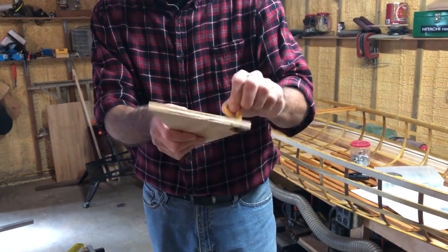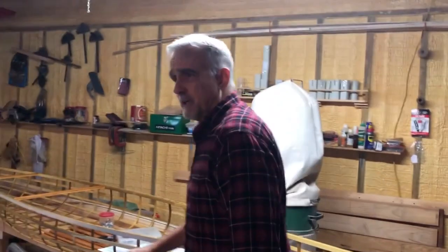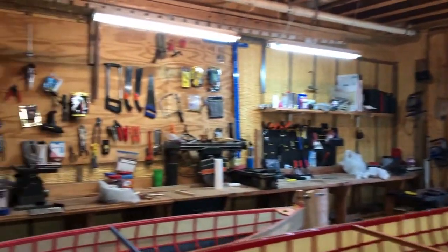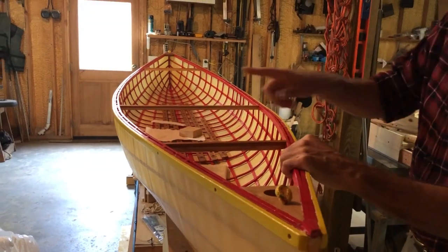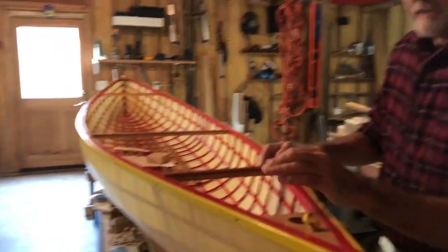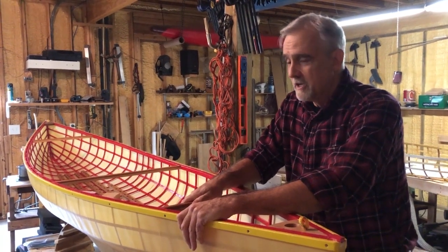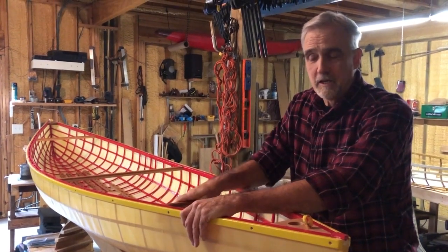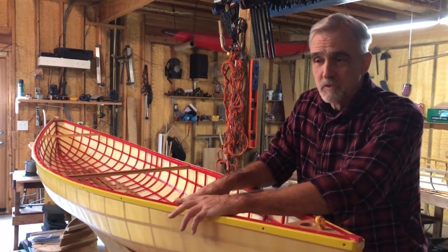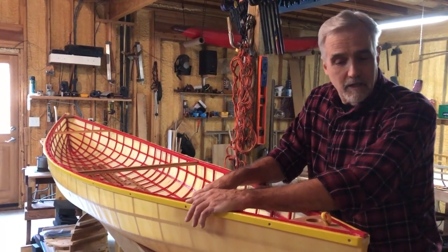So if you want to put a loop handle on your boat, it's just a handy thing to have — and that's an easy way to do it. There's one more thing we needed to cover: heat and bond. I was building the little boat over there and I put the heat and bond on — you run it along here to attach the Dacron. I ran the heat and bond around down through there, peeled it off, then said I was going to let the Dacron relax overnight. It would not stick. Apparently the process of heating the heat and bond, peeling the tape off, and letting it sit overnight causes it to harden — it becomes the hard glue you want, but it won't bond to the fabric anymore. So that's just a helpful tip: if you're going to use heat and bond, don't let it sit overnight without the cover on it or you won't be able to work it. And I think that's everything we're going to cover today.